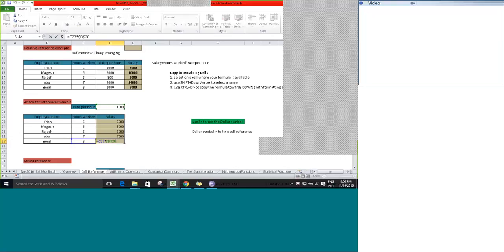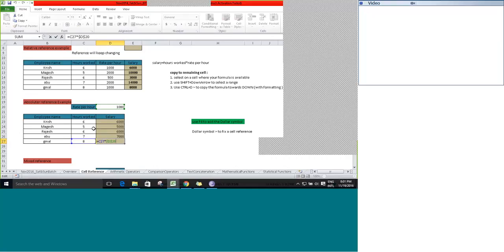And here you can see C27. But in the first cell, we gave it as C23. C23 becomes C24, C25, C26 and C27 here, right? If I copy paste this formula downwards, this particular first cell reference keeps changing.